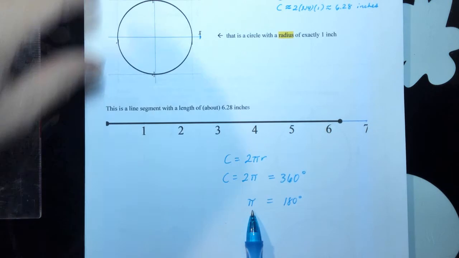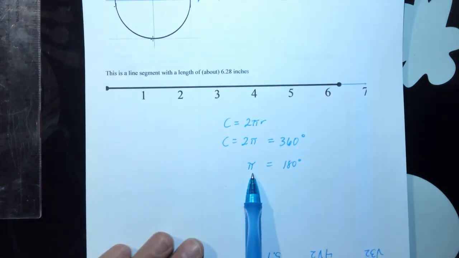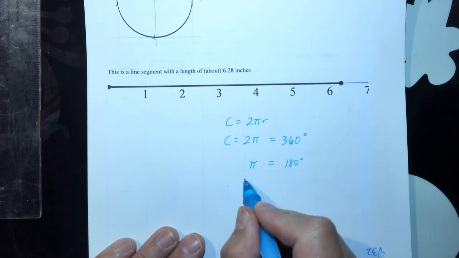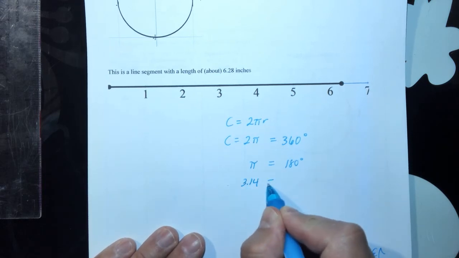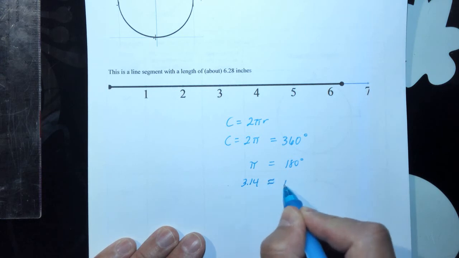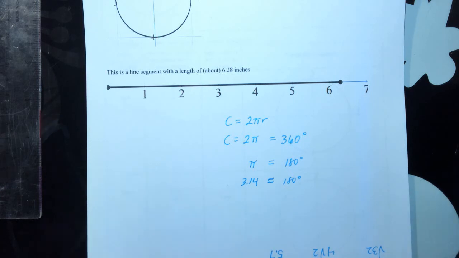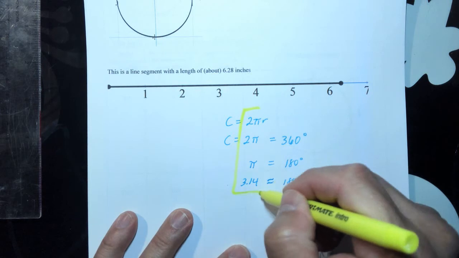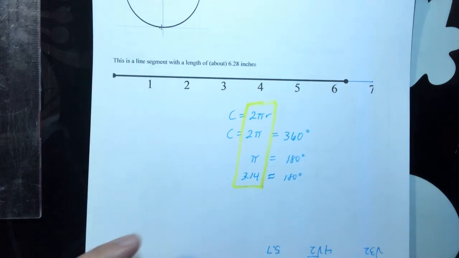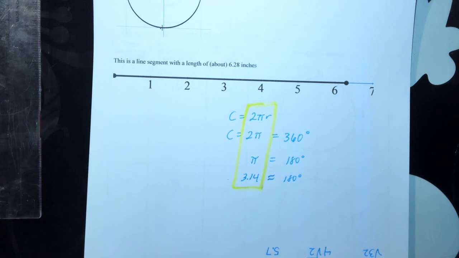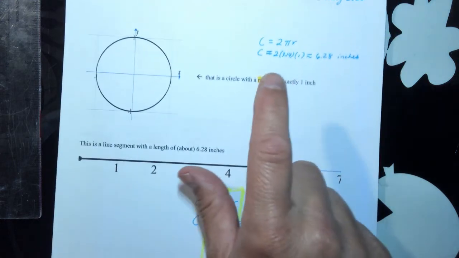Also, if you think about it like this, what number can you replace pi with that you know? 3.14, yeah? But that's approximate. Yeah? So 3.14 radians. Think of it this side as radians. Yeah? So 3.14 radians, which is just a generic term. It could be 3.14 inches, 3.14 feet. It depends on the length of the radius.